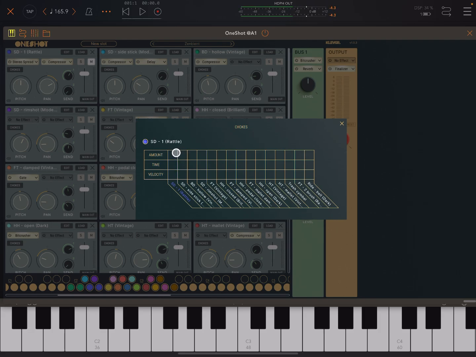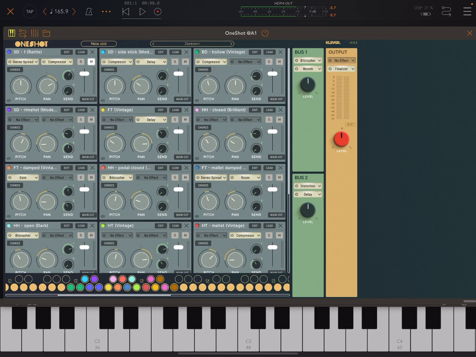So the choke function allows you to make one drum mute another drum when it sounds. Here you would just dial in the amount. Here this would just be the bass drum choking itself. That could be useful for cymbals, for example. With cymbals, you might want to make the cymbal choke itself, or you can make it choke another drum instead. And you can adjust the amount, the time, which will bring in a little bit of a delay in the choking effect, and here how much velocity will modulate the choking amount.